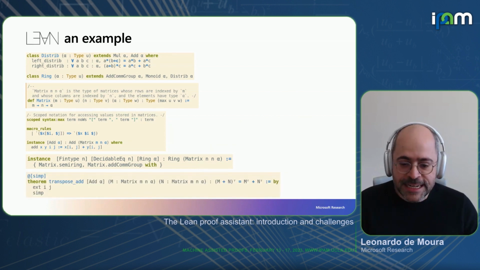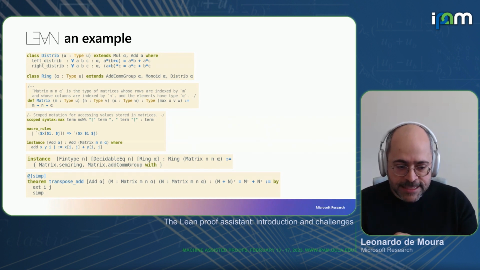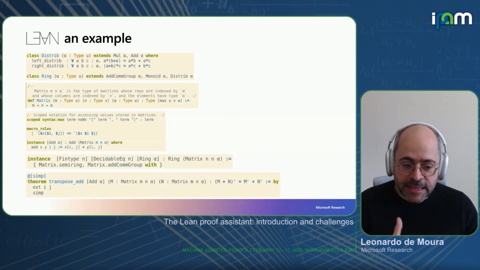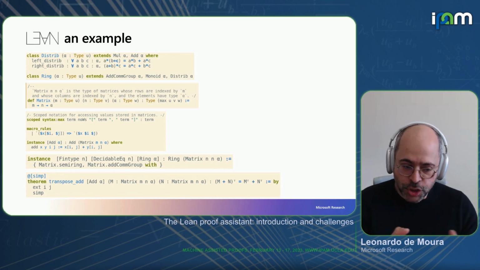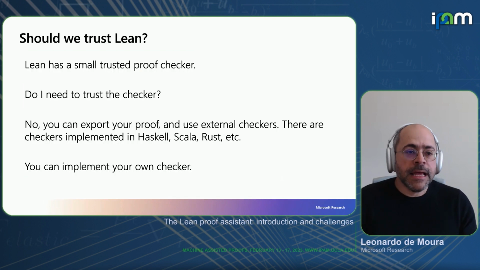You have theorems in Lean. You express the theorems with the notation you define. There's a lot of meta information in our theorems. Like in this example, you see the at square bracket simp. This is meta information telling the system that this theorem, that is an equality, should be used as a simplification rule by the system. So you have all this kind of meta information in Lean.